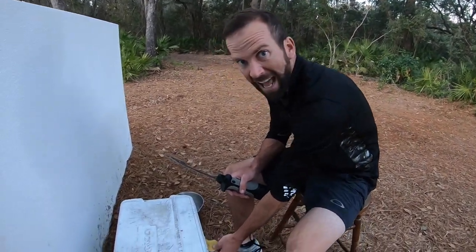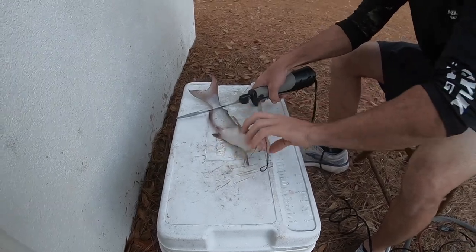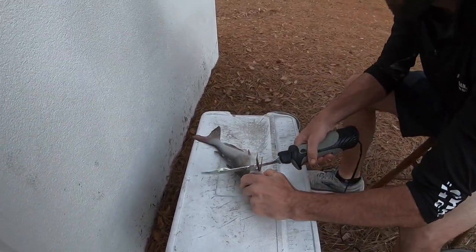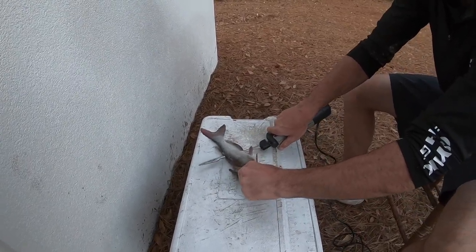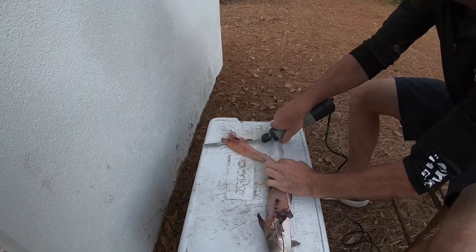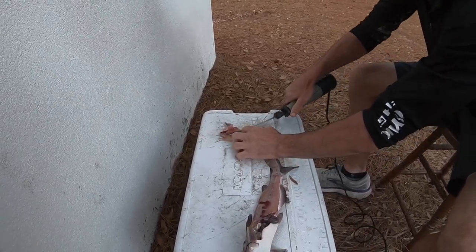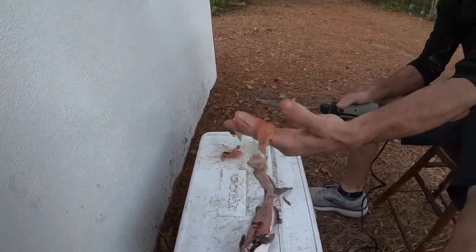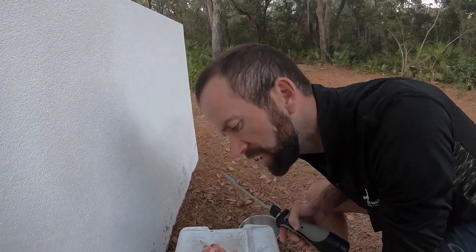What's going on folks, we're back at the house — got the fillet knife. Gus and I went out, did a little jug fishing, we got plenty of catfish and we're gonna get them cleaned right here. They've been on ice, kind of stiff, but we're gonna get a fillet real quick. Go along the backbone, flip it over — little fillet right there. We're gonna save the scraps to use for bait next time instead of chicken livers; it'll stay on the hook and probably get multiple catches.